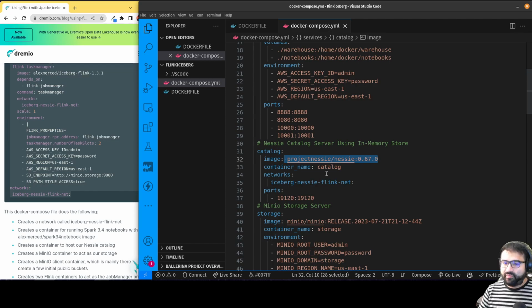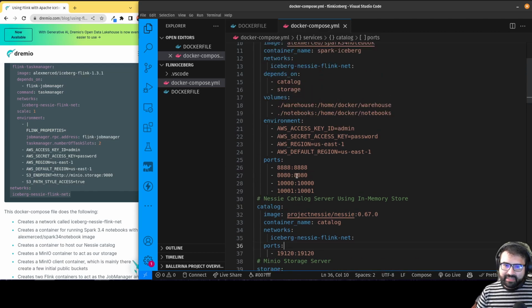Lots of tools support Nessie. You have Presto, Trino, Flink, Spark, Dremio, and many more. So you can bring your Apache Iceberg tables nice and neat between these tools, on top of having all the Git-like features where you can branch and merge and create zero-copy clones straight off your catalog pretty easily.